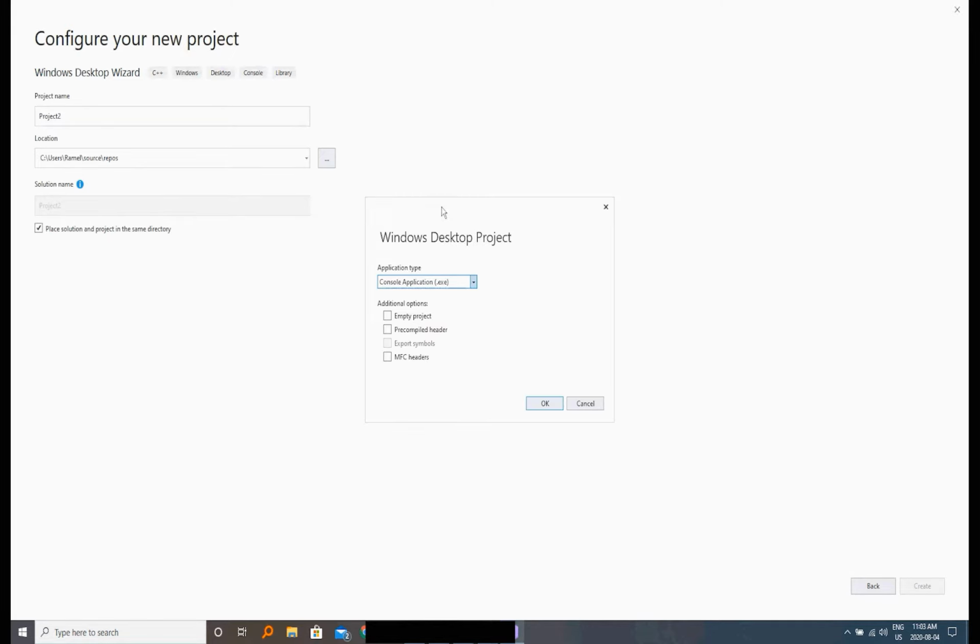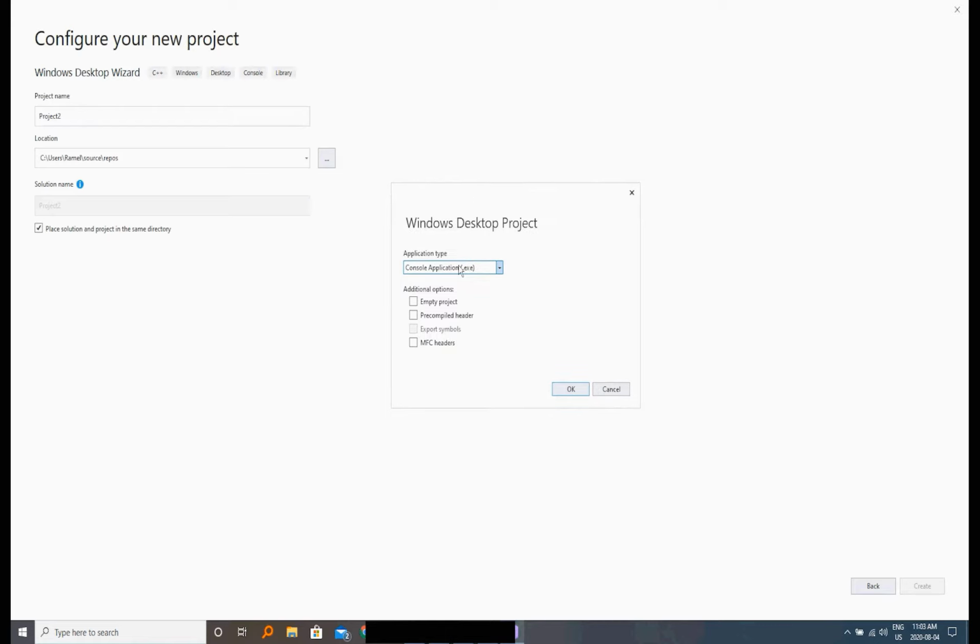This is pretty important. We don't want to create a console application. I mean, this is meant for if you have like a PlayStation 3, but we want to create a desktop application.